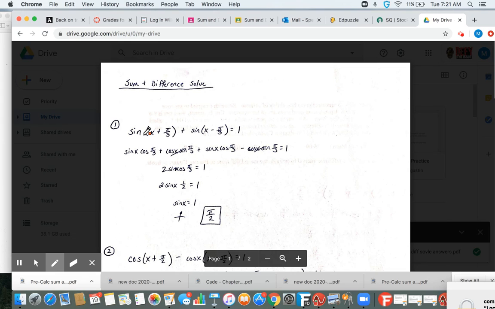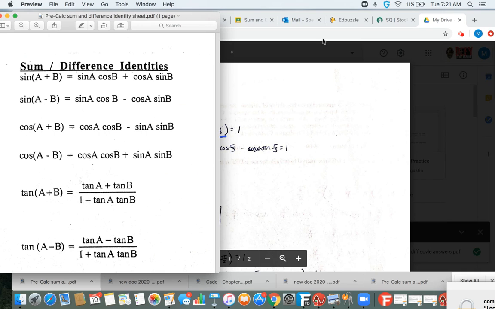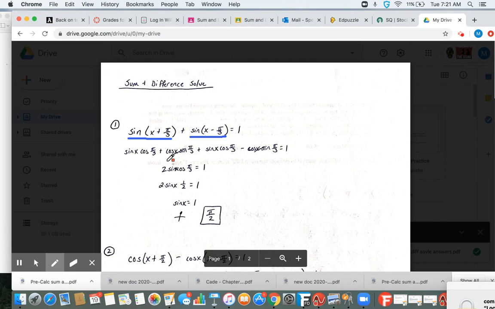So, you're given two identities that you need to expand. You're given this one right here and this one right here. So one at a time, you're going to expand them. Remember, continue to look back at your identity sheet. This way, you're just being mindful of the signs. I expanded this out, okay? That's the first one right here. Then it's plus the second one, okay?